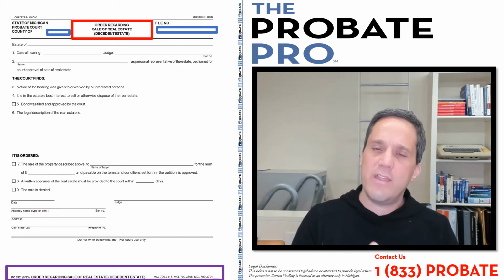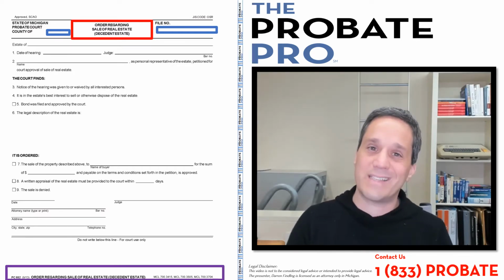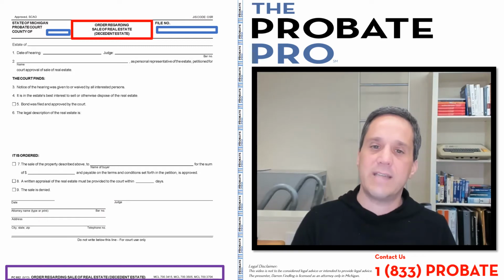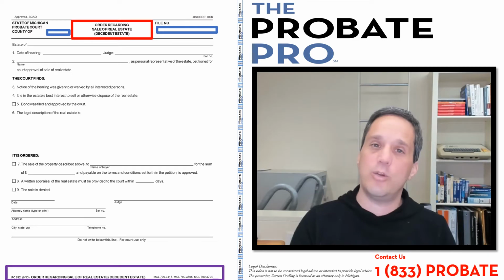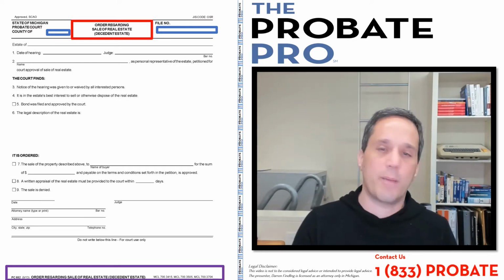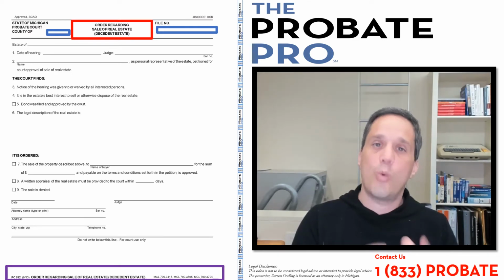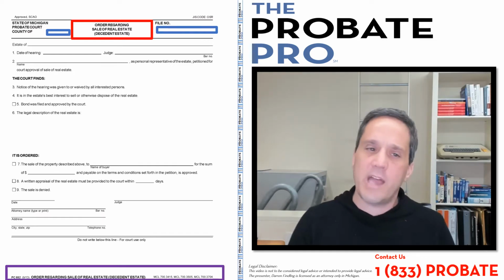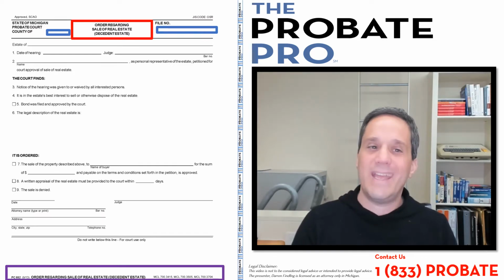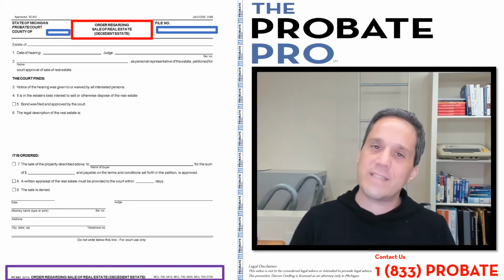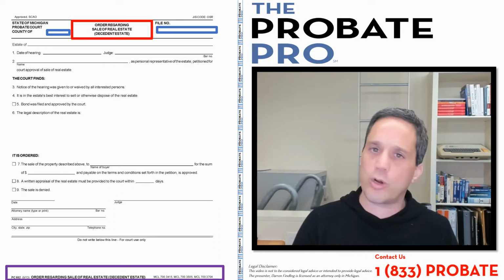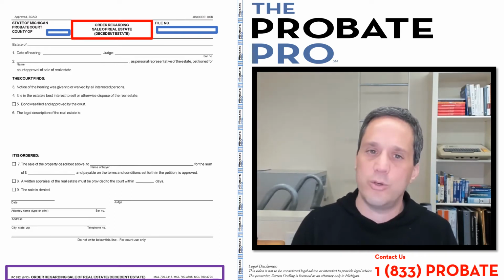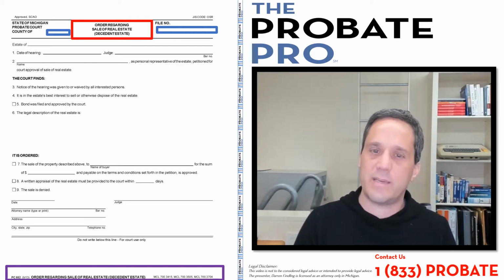But generally, this petition order process in a deceased probate estate is done when there already are restrictions on your letters of authority that prohibit you from conveying, selling, encumbering, and so on real estate without a separate court order. Now, as you can see also from the red rectangle, it says decedent's estate. There is a similar process that is done in a conservatorship context. This is not the form, it's not the court order that's used though. This is only used in a deceased probate estate administration.